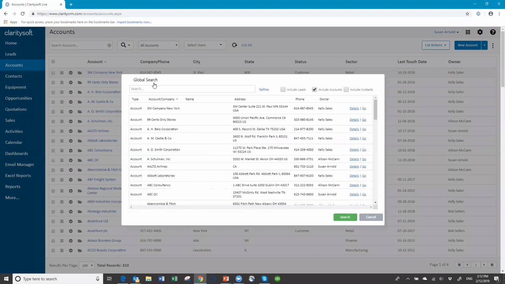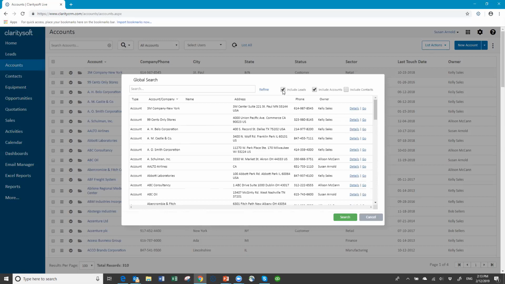What global search allows you to do is search across multiple modules. Now, this is a feature or function that needs to be turned on in your settings. So if you go to the Spyglass and you do not see global search, then it is currently not turned on for your database, but you can talk to your admin user if you are not the admin user. And then you can go to your settings and system settings, and then you will find it in there and you can turn it on.